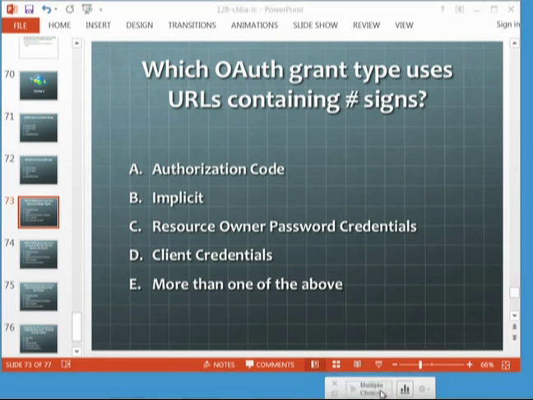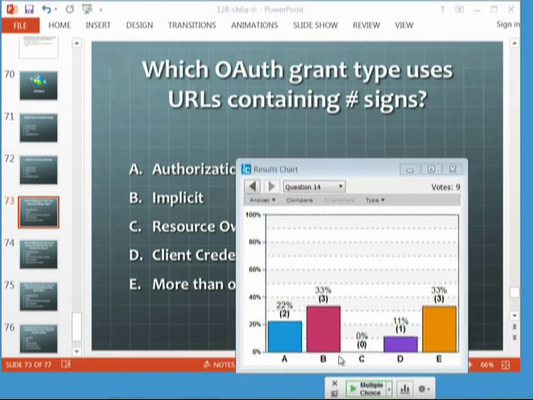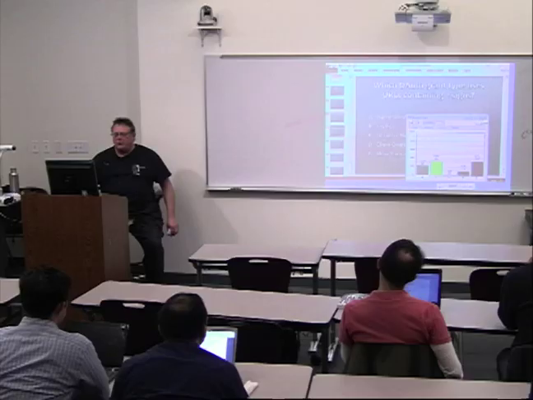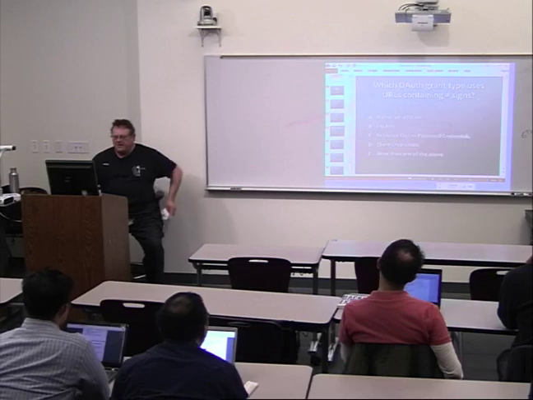All right, and that is what's called implicit. Implicit grant puts information in the fragment so fewer copies of it are preserved as it flies around the network, and that is in principle safer.